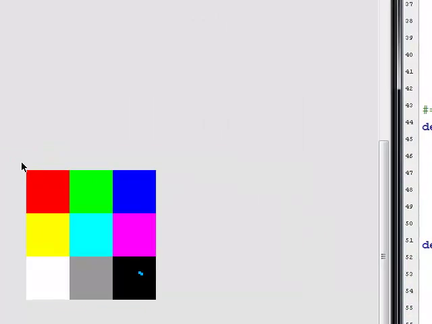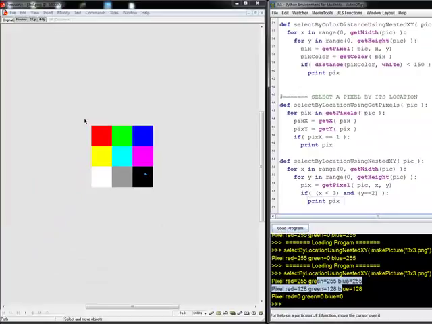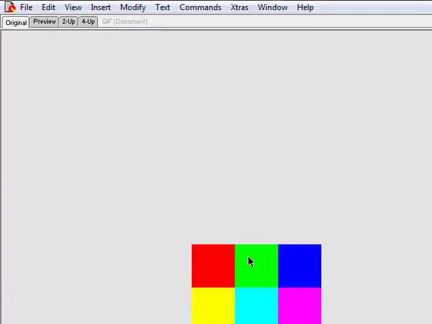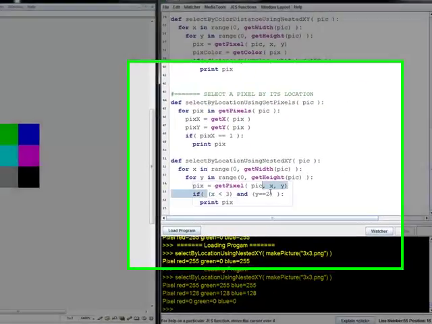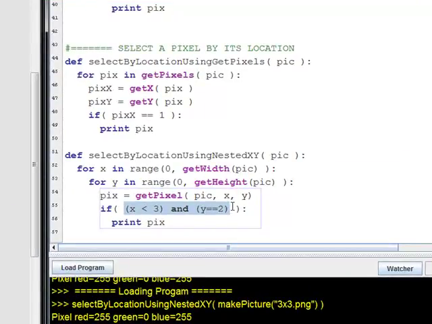Let's say I wanted to cut the pixels based on this diagonal that goes from red to cyan to black, that diagonal. Well, all the pixels above the diagonal, it just so happens that x is greater than y. So for these 3 pixels here, the green one, the blue one, and the magenta, the x value is greater than the y value. So let's say I could come in here and say if x is greater than y, right?